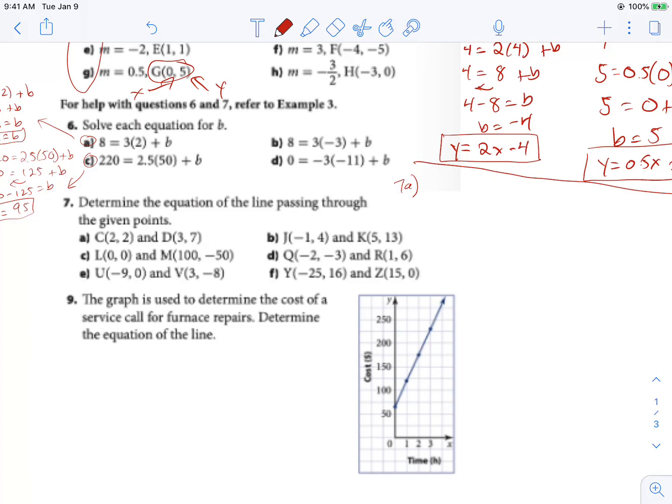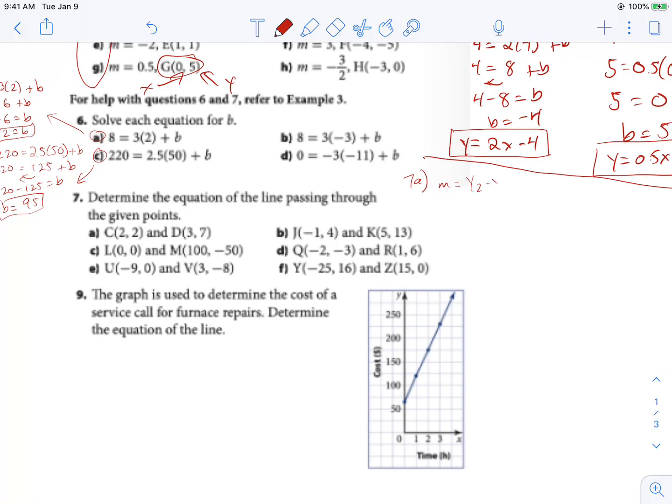So the very first thing you always want to do is figure out what your slope is. And the easiest way to do slope is this formula here that we talked about in our lesson: y2 minus y1 over x2 minus x1. So this is our y2, this is our y1, this is our x2, and that is our x1. In fact, you could have switched it over and made that C point the y2 and x2, but I just did it nice and easy. It doesn't matter if you picked C to be your 1s, or C to be your 2s, or D to be your 1s, or D to be your 2s. As long as you're consistent, you're fine.